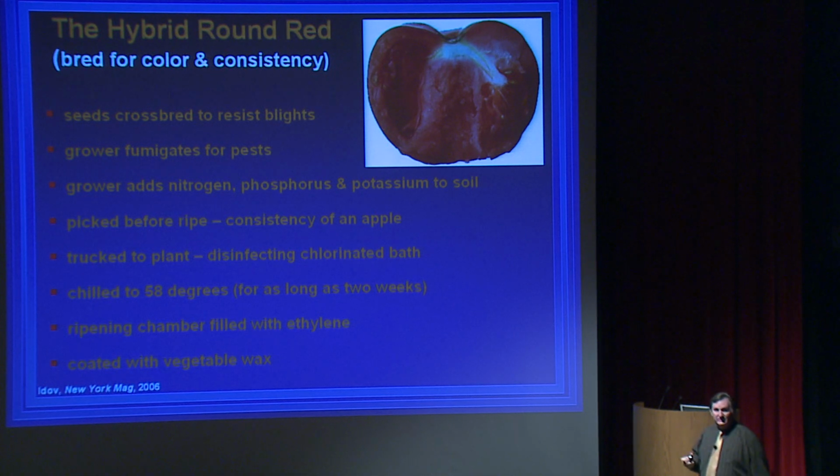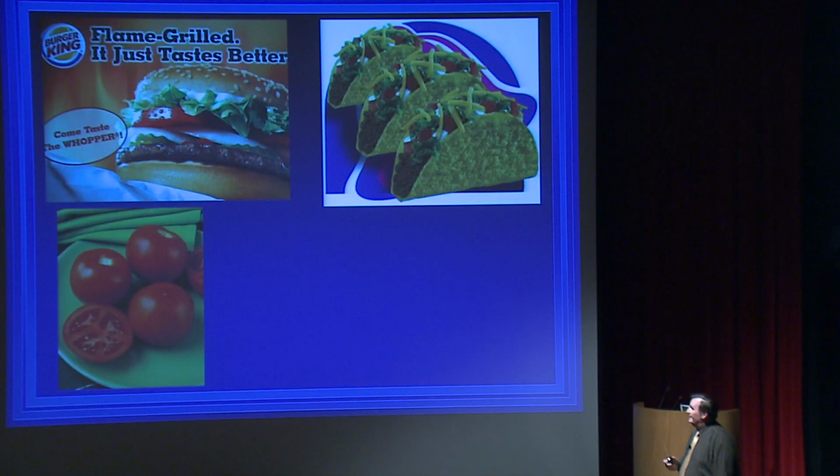Now, one of the reasons that there's a market for this kind of thing is that it goes in so many foods. So Burger King needs slices of tomatoes that look good and uniform because they're open all year long in all parts of the country. Taco Bell is the same thing for the tomatoes that go on. So the fact that there's a market for these foods creates a market for those tomatoes. And that's the only way to meet that need and meet that demand: create tomatoes with certain properties. And that's where you get the differences between an heirloom, locally grown variety and the mass-produced varieties from somewhere else.